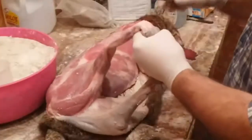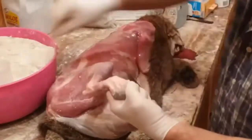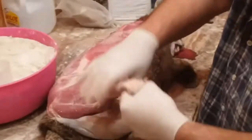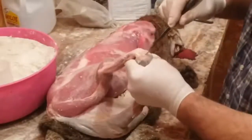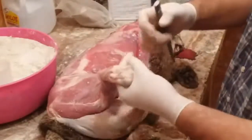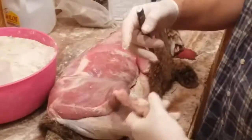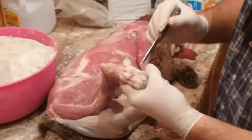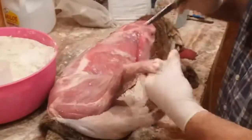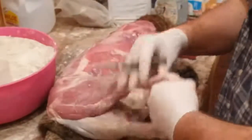You're getting down here to the bottom, and I still want to go as far as I can. I know I've got a lot of borax on here. But you're approaching that last knuckle, the last knuckle being this one right here. Like on a person, it'd be this one right here. You get to that knuckle, then it's okay to go ahead and snip through it with a good pair of snips.